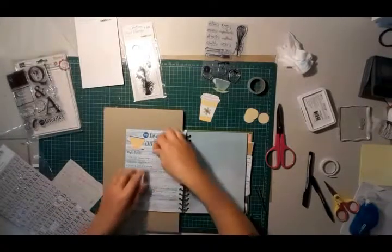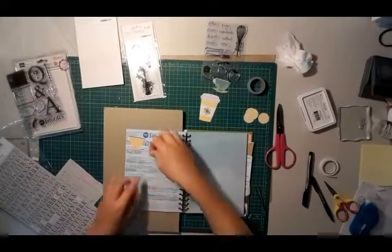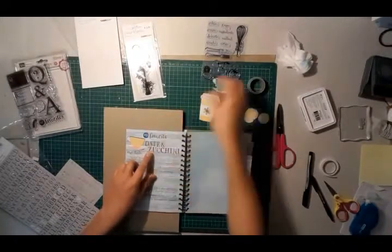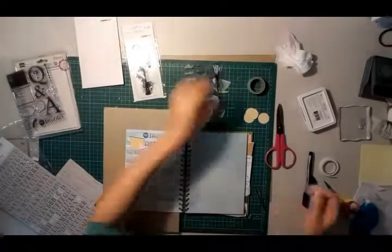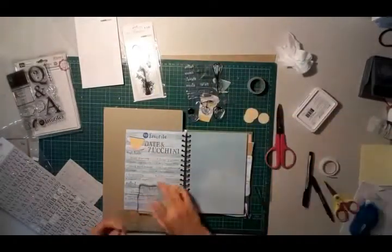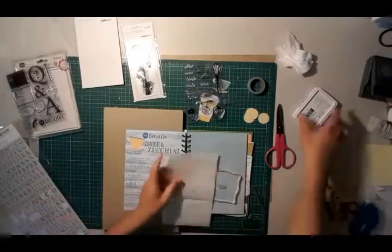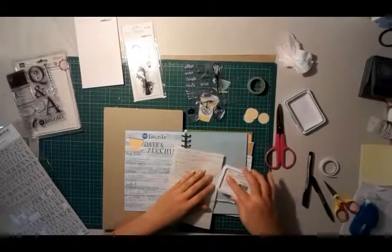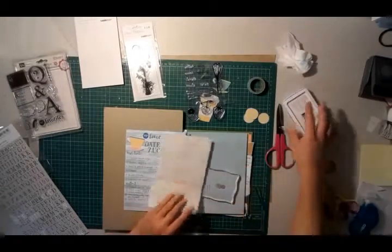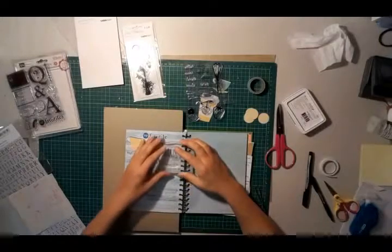Basically the idea is to have a beautiful recipe booklet that I can go to, that can sit on my kitchen shelf, and have all of those go-to recipes in one place, as opposed to some of the recipes that are in this booklet so far, or that I'm planning on putting in. Some are torn out bits of paper, like the one I'm using to mask off some of that stamp. Some are things I've pulled out of a magazine. Some are ones that are in recipe books that I have.